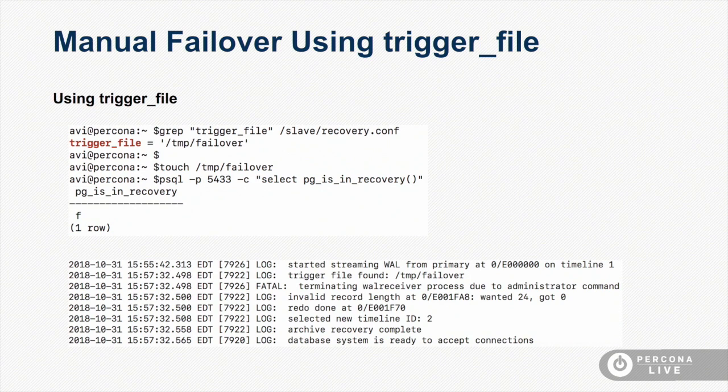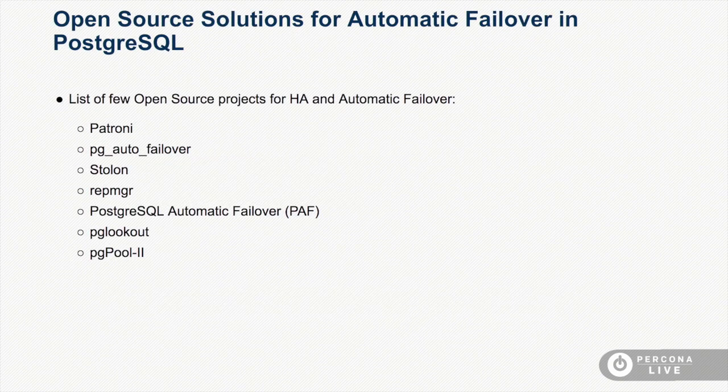And this is what will be done by the automatic failover tools that we are going to talk about. So let's quickly discuss the tools that are currently available, or the open source projects that are available, which are much more stable than the commercial high availability tools available today. Patroni, I would definitely say that it's the number one, and it's the one that's available with some of the Kubernetes operators as well, right?